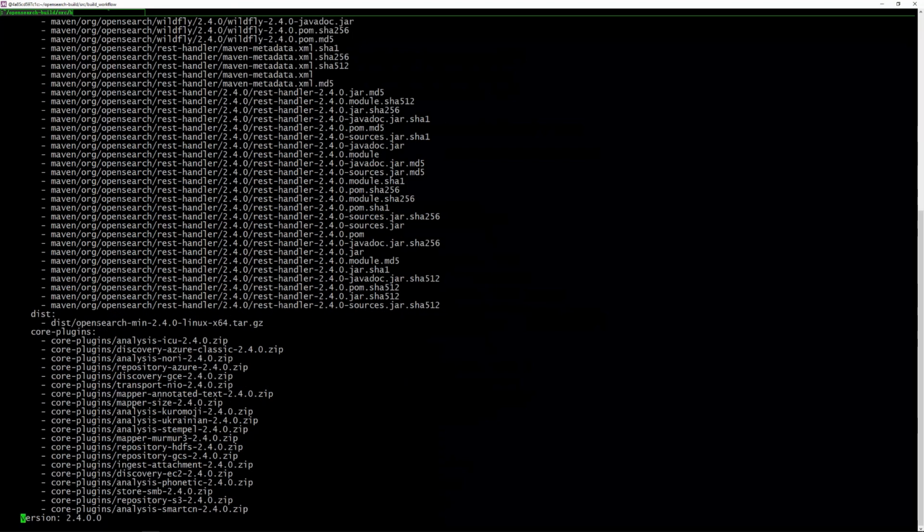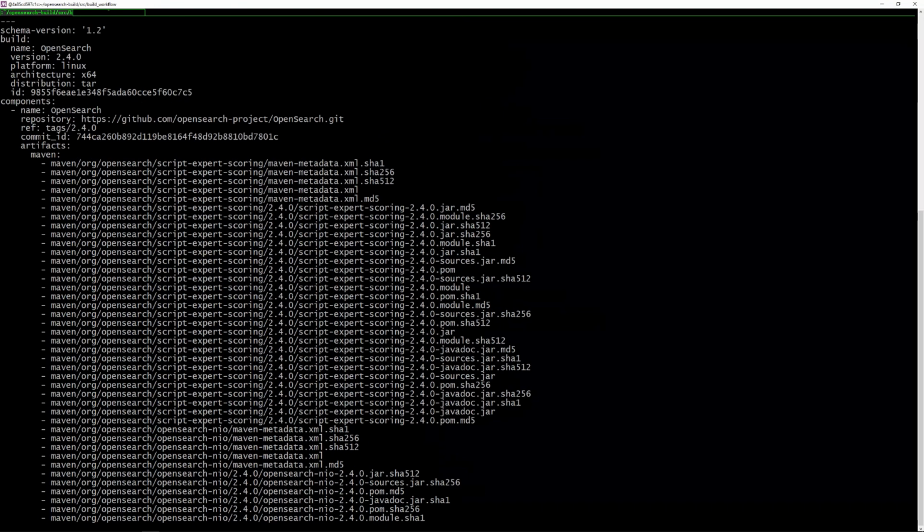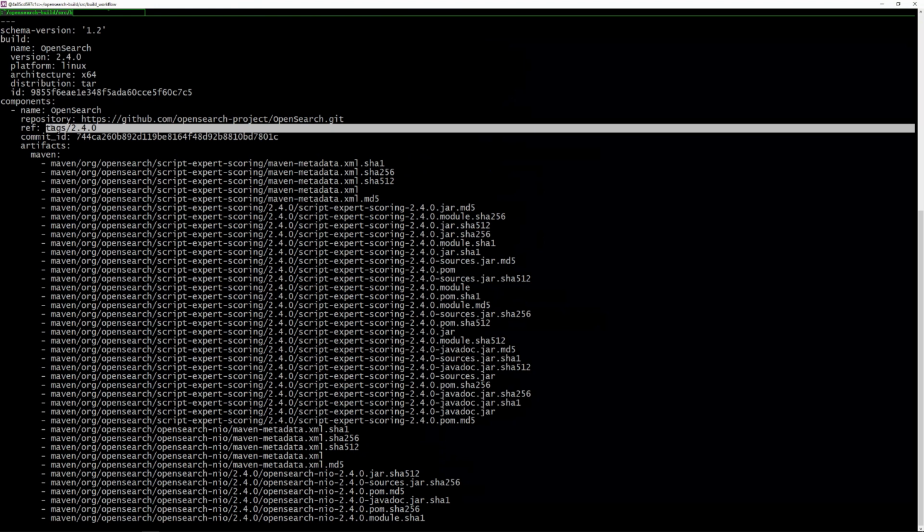It has the relative path of the min bundle, and if there is going to be another plugin, it will be afterwards over here. And then you have the information on the name, the version, the platform, architecture, distributions, all of these important pieces of information, and for example, which commit ID it builds. In this case, it will be the head commit of this ref, which is tags 2.4.0.